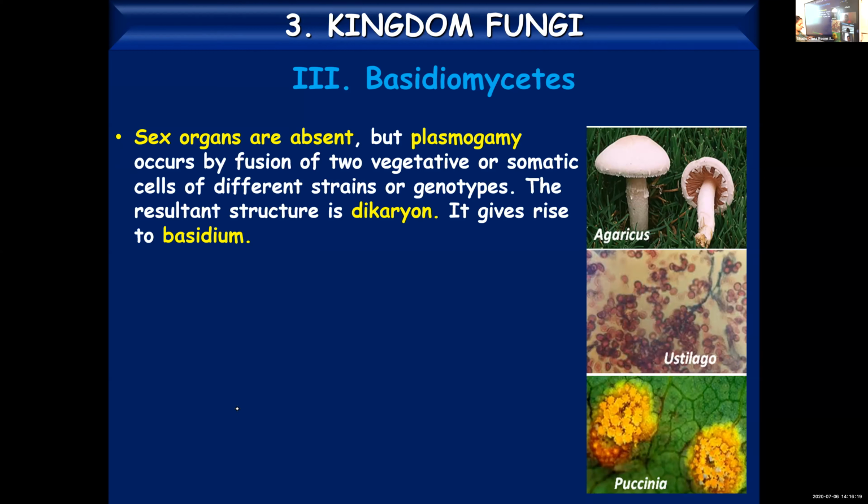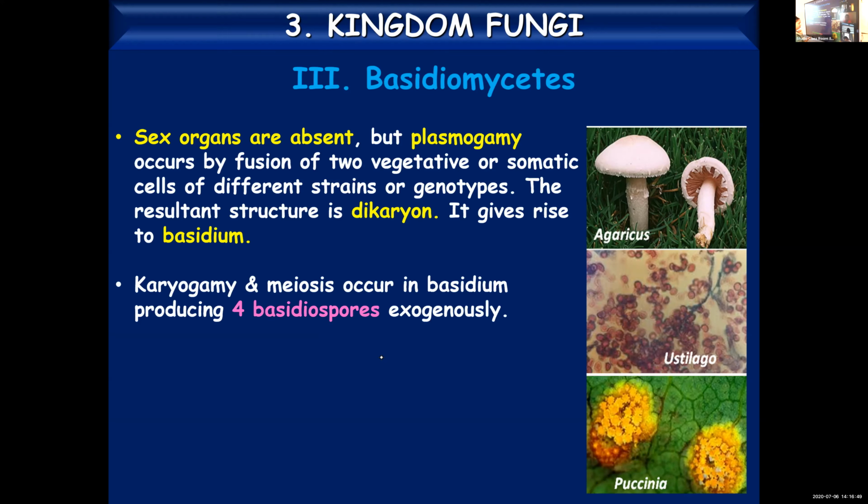So there itself we had mentioned that in ascomycetes and basidiomycetes, this dikaryotic stage is present. Hope you are remembering that. So here, soon after the fusion of these two vegetative cells, it will lead to a dikaryotic phase, N plus N phase. And later, this dikaryon will produce a structure known as basidium. It will give rise to basidium, and basidia is the plural. Once this dikaryon is formed, it will give rise to the structure known as basidium.